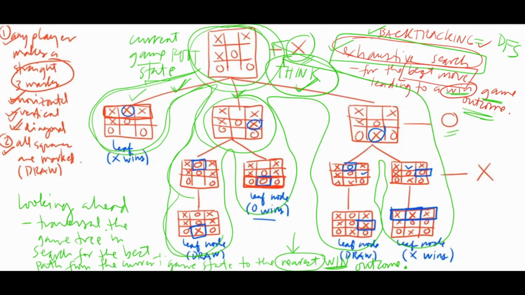And as the player does the game tree traversal or backtracking exhaustive search, visiting all the nodes from the current game state or current node, the player will evaluate each node or assign an evaluation value to each node until finally he will be able to assign an evaluation value for the current node. And that evaluation value of the current node will tell the player what is the probability of him or her winning the game.